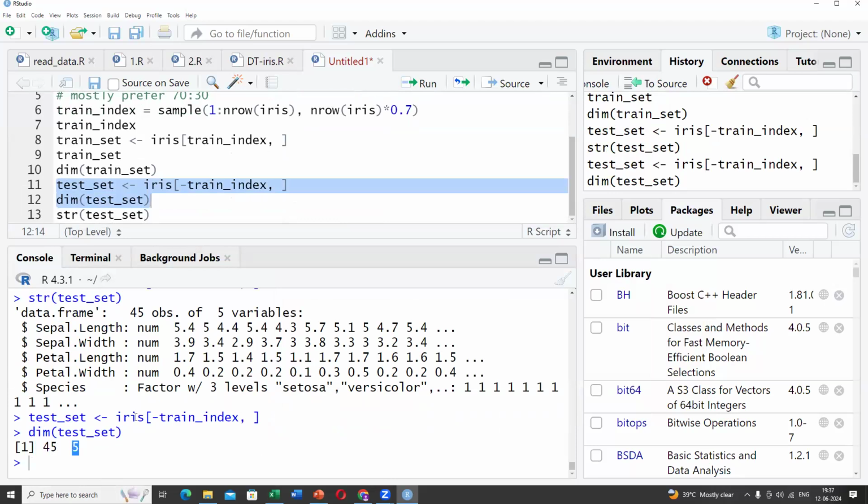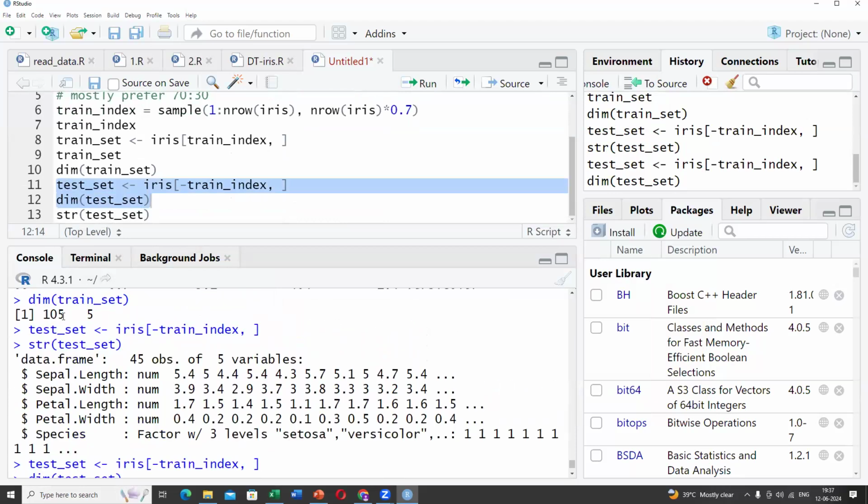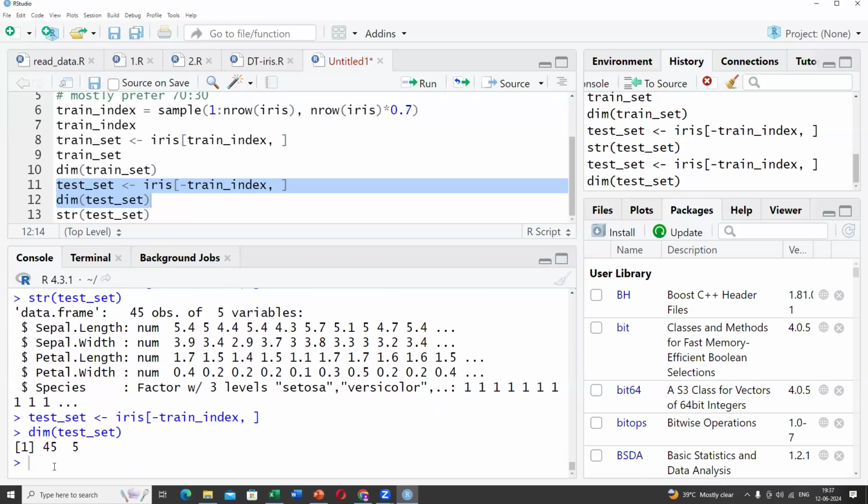It means 105 rows in the training data and the rest 45 in the testing data, and in total we have 150 rows. So we can see that our data is divided into two parts, training and testing.